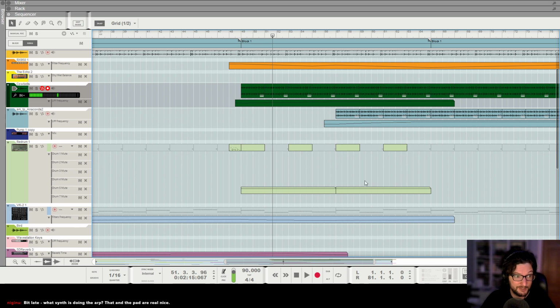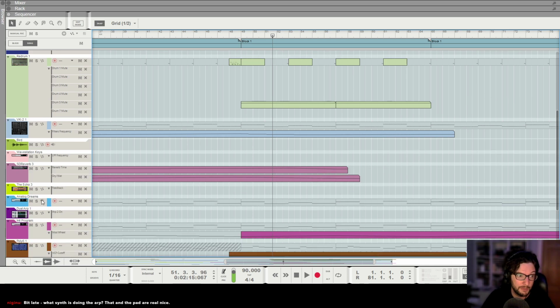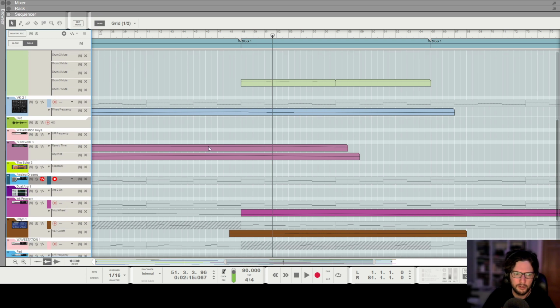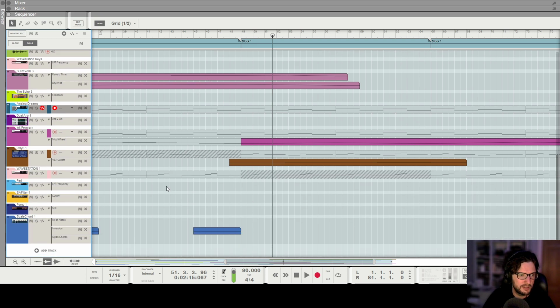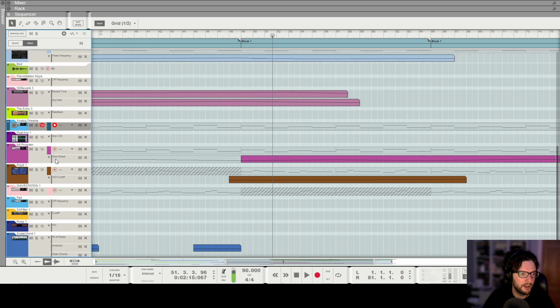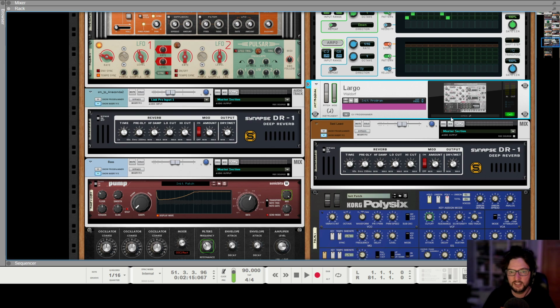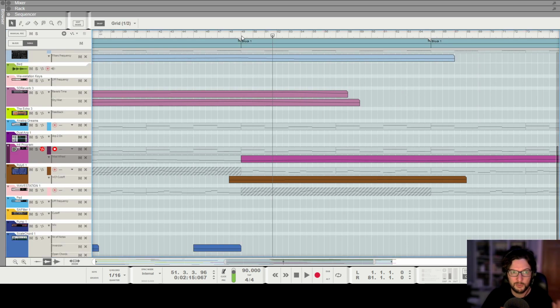So I cheated with the pad, which is Analog Dreams by Native Instruments. That's a Kontakt patch. So it was a freebie not too long ago. And the ARP is Largo. It's a synth called Largo, which is excellent, which I believe is still on offer. That's a VST. So that's Waldorf Largo. It's a very simple patch. I covered this earlier in the stream, but yeah, it's really good. I really love the sound of the filters there, and I think it works really nicely in this context. So that's that.